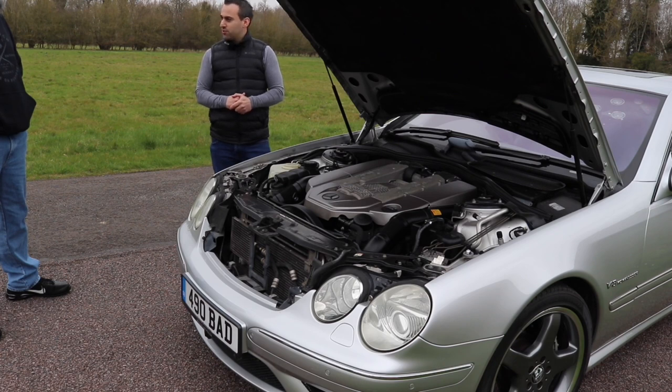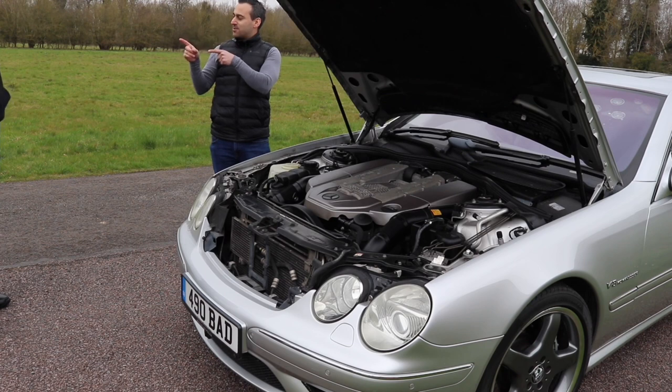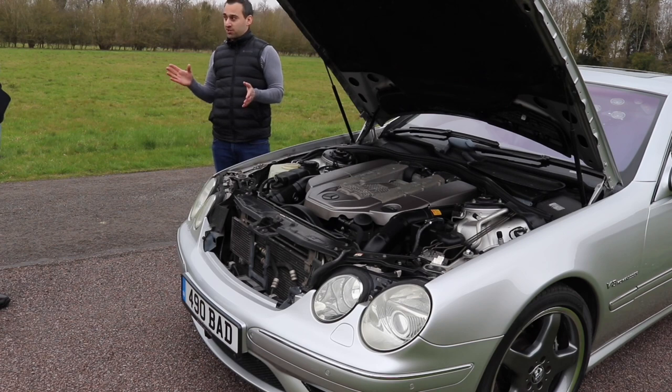Thanks for showing me around the car. I think we should go and drive it and let's see what the 0-60 is. What is the standard factory time you were saying? 4.8. There are people on the internet that say that's unrealistic. It's actually more like 4.3. It's weird, because modern manufacturers typically lie, and they lie to the extent where you actually get better. A lot of older vehicles used to say 0-60, 4.8, and actually they do worse, I found. So it'll be intriguing to see what it does.